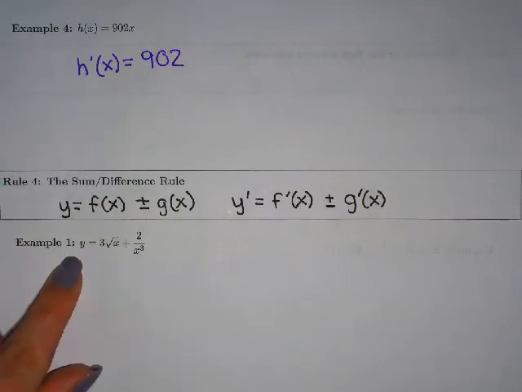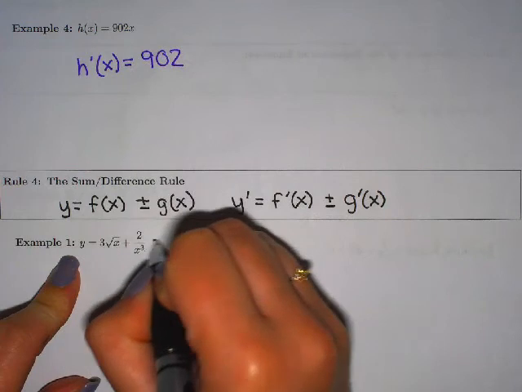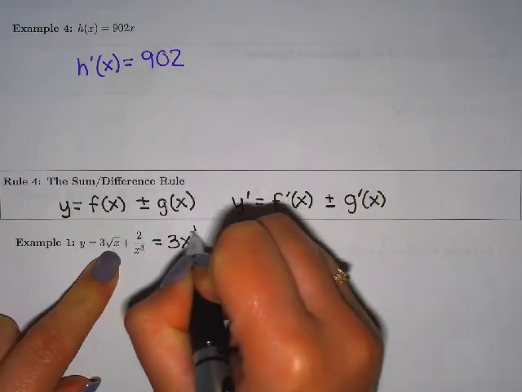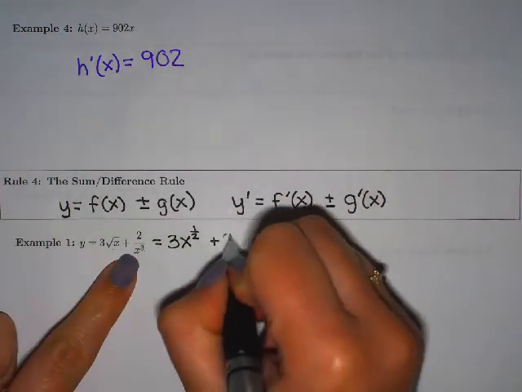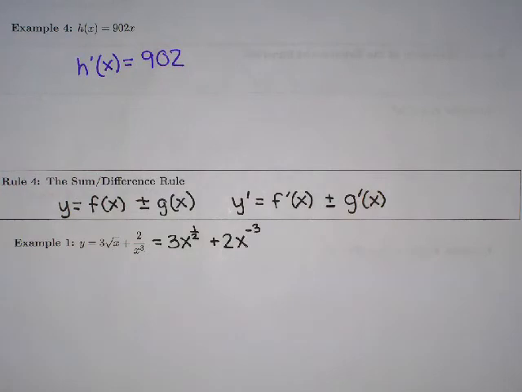Okay, let's use this on this first example, which is tricky because of algebra. We have to rewrite it because we have a root and a denominator. So I'm going to rewrite this as 3x to the power 1/2, since the root is 2 when it's not written. So 3x to the 1/2 plus 2x, and I'm bringing it out of the denominator, so it must be a negative exponent.